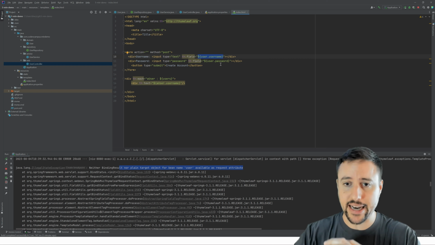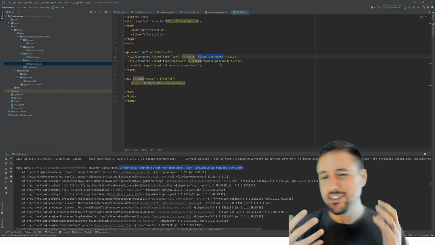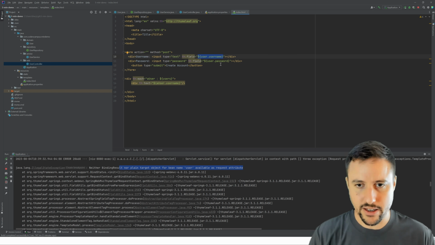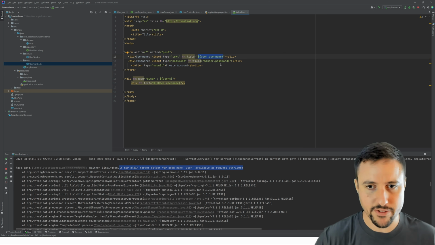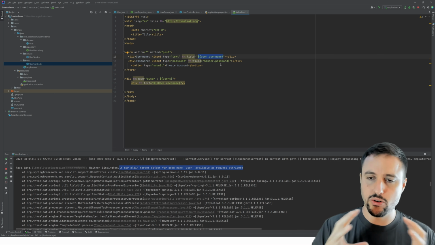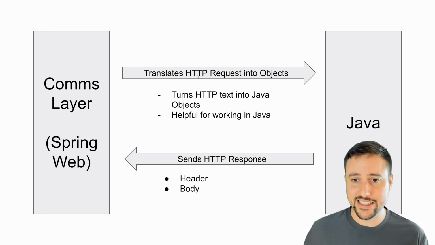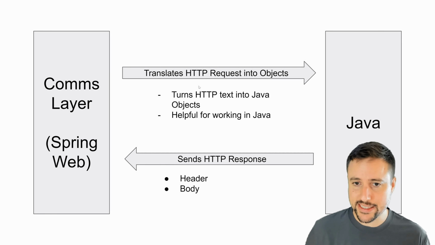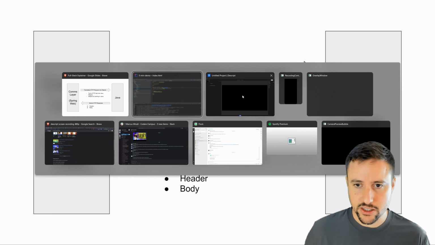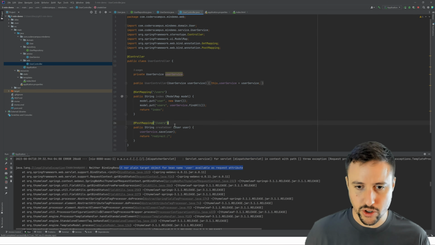So there's a mapping that happens, and Thymeleaf is part of that, right? Now, it doesn't have to be Thymeleaf. This could just be plain old JavaScript. It could be Angular. It could be React. It doesn't matter. There's a way to take data from the front end and map it to data on the back end. And as long as it's sent correctly, it will be translated into objects. Okay? So that is what happens inside of the user controller here.